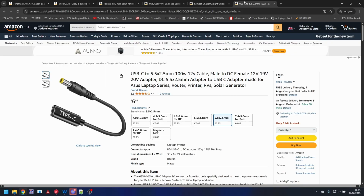Yeah, I think this is a really good and simple thing. So you can plug it into the 705. I think the FTX one has that same connector as well. I think Xiegu also use that 5.5 by 2.5. Yeah, lots of radios use that connector. So I thought I'd include it in this list.